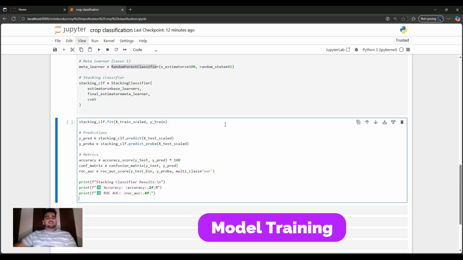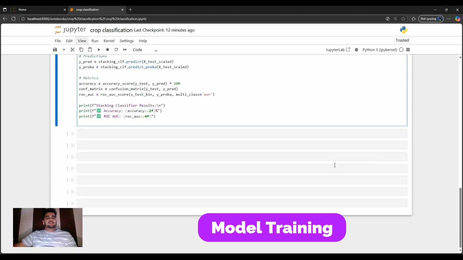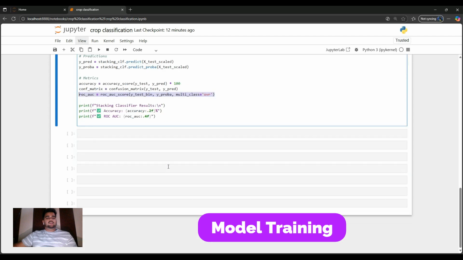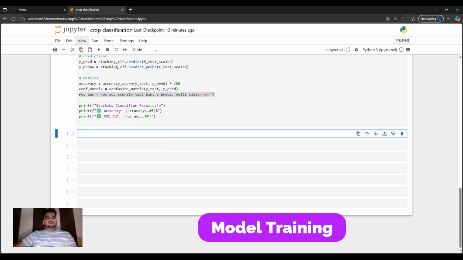Now we're going to train our models. Okay, so there you go. If you can see it, in the stacking classifier we are fitting X_train, our data that we scaled before, and then the predictions. Now we're saving the predictions to variables. It creates the metrics for the accuracy score, confusion matrix, and ROC accuracy, and then it will print the result of the whole process.